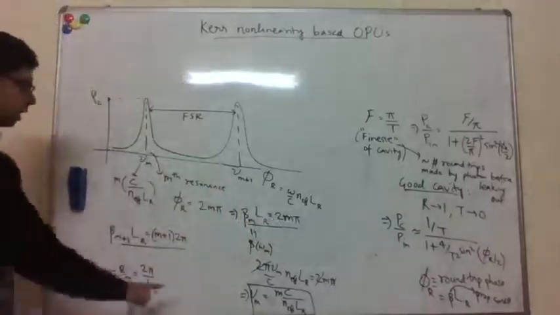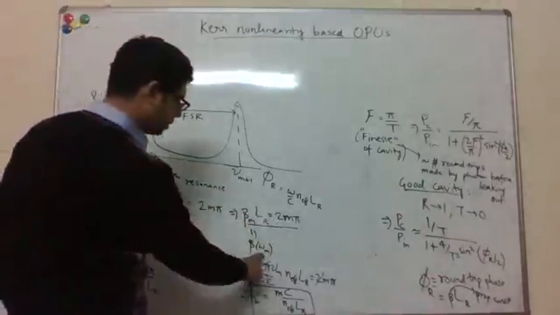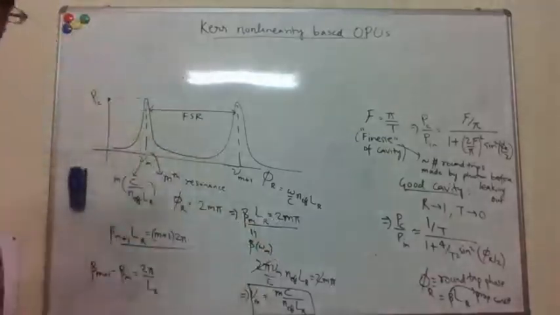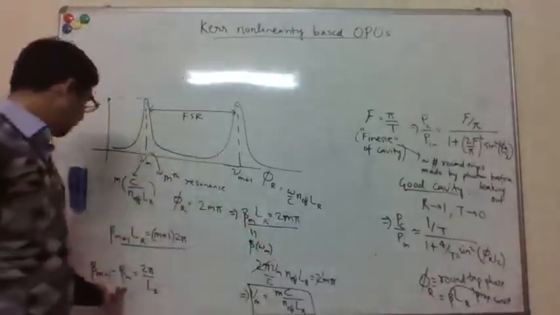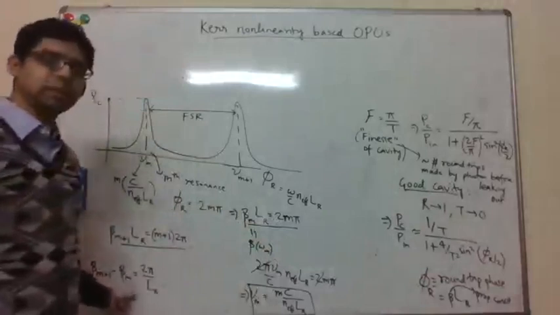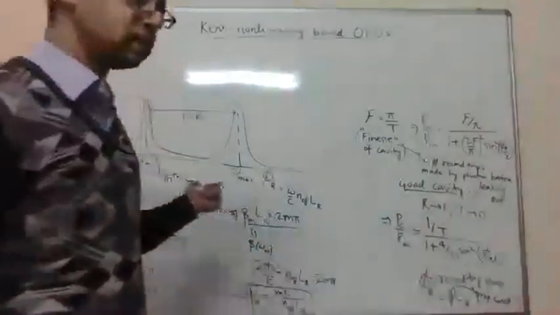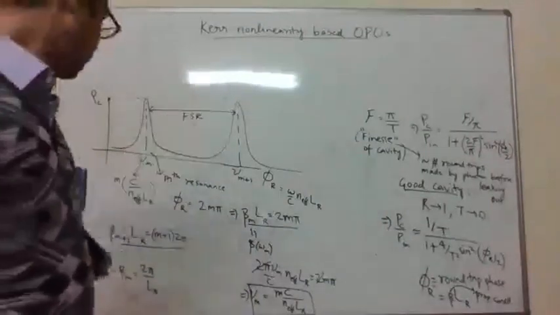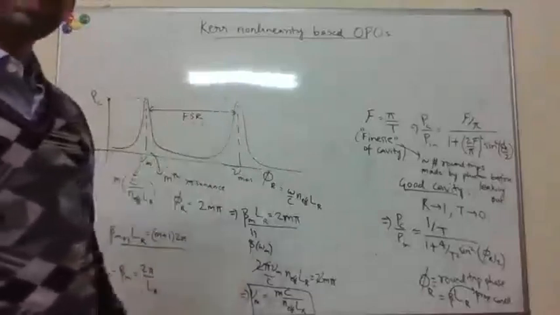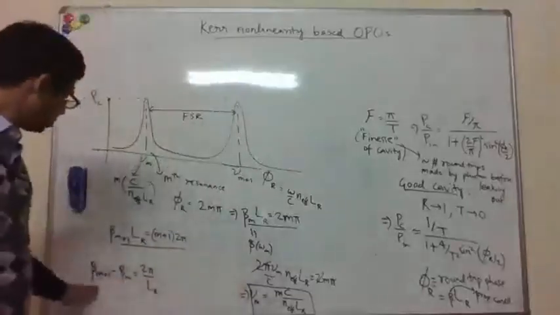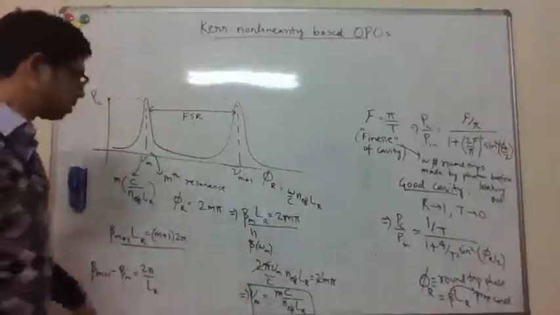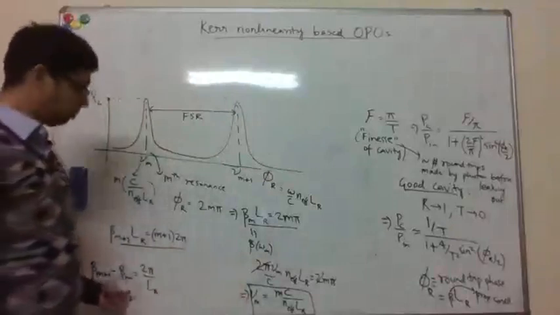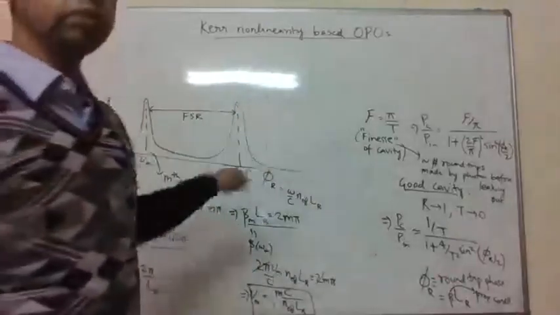Okay, and so beta m plus 1 is beta at omega m plus 1, and beta m is the beta at omega m. So we can now again use the Taylor expansion for beta. Remember, when we were discussing dispersion and phase matching for four-wave mixing, we used the Taylor expansion of beta around the pump frequency. We can use the same concept here. Basically, we want to get these in terms of the dispersion parameters of the fiber or the waveguide that we've used to make our cavity.